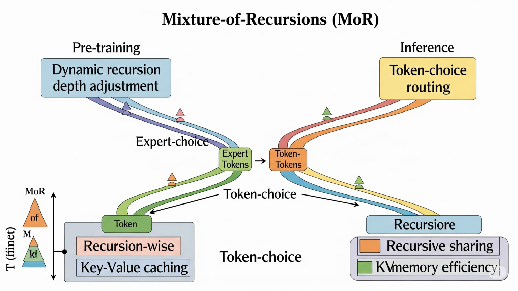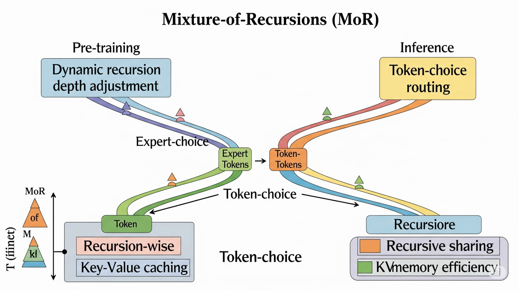Benefit token choice? Well, remember, token choice routing can sometimes be less precise in its decisions. Right, the load balancing issue. By providing all tokens access to that shared KV cache from step 1, it gives them extra contextual information that can actually help compensate for slightly less accurate routing decisions. So the shared cache helps make up for imperfect routing. That's a neat interaction. It is. It offers a different kind of trade-off, one that can be really favorable for overall system performance and memory usage, especially with token choice routing.